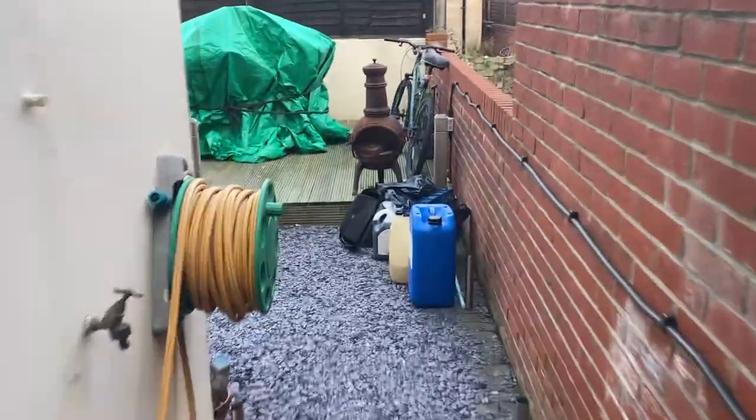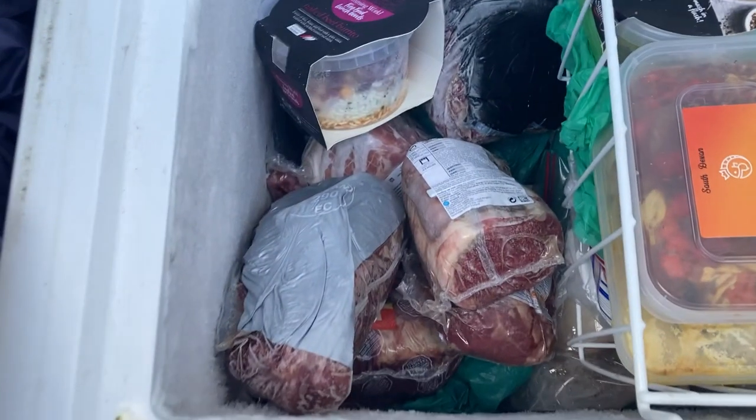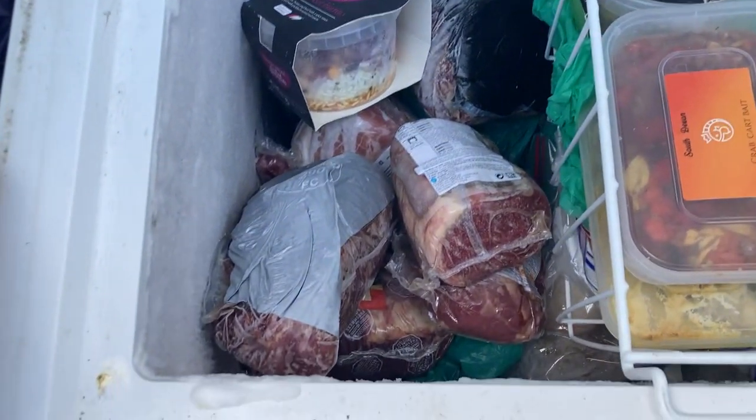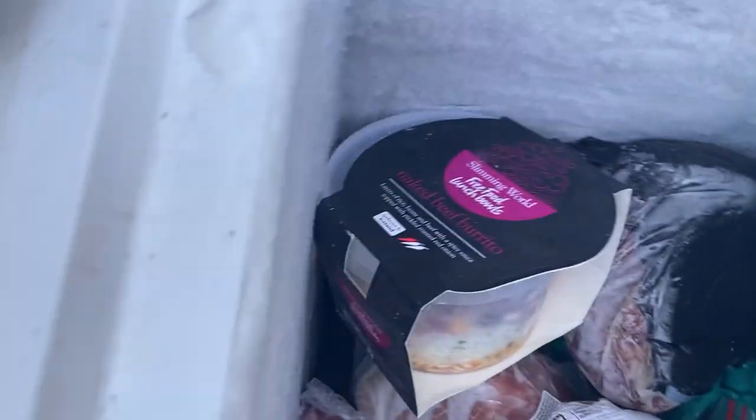I thought I'd come out to the garden and get some of my bait ready for tomorrow's fishing at Chesil. I'm going to get to my freezer and get it out ready for tomorrow. The wife says to me, 'You're always locking up our freezer with bait, so why don't you go and get a freezer for yourself?' So I did — and look what's in my freezer: all meat! And some Slimming World thing. So much for having my own bait freezer.